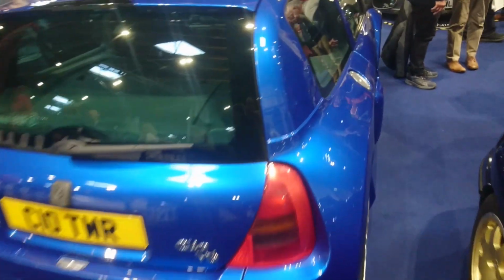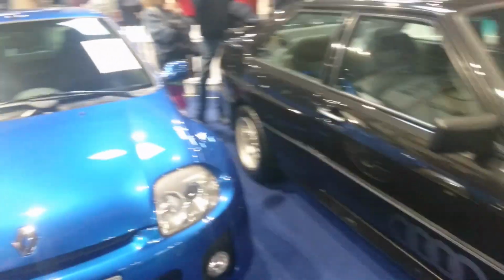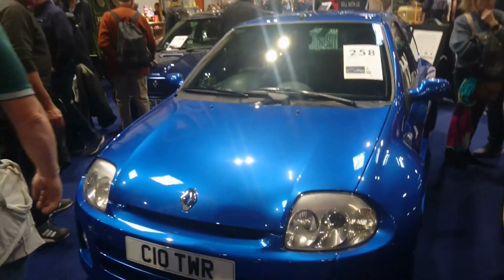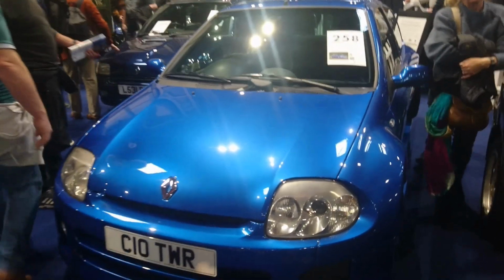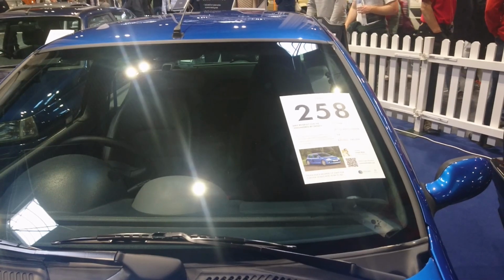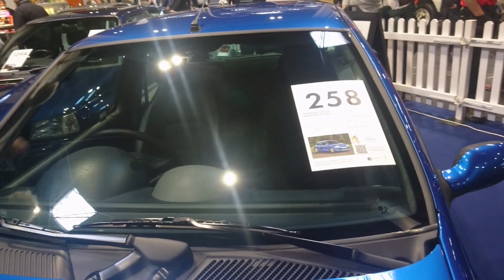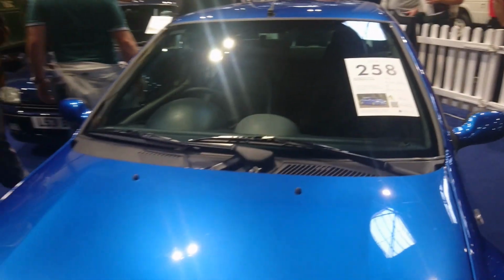Another Renault Clio V6 here. Just try to fall over anything here, viewers. Let's look at the information sheet, because you've got a personal plate on here. 2002, 35 to 40,000 pounds, engineered by Tassel, whatever that means. And it's got Tom Walkinshaw Racing plate. Engineered by Dave Tassel, the highly skilled engineer behind the scenes of Car SOS. I have watched Car SOS, viewers, but not for some time.